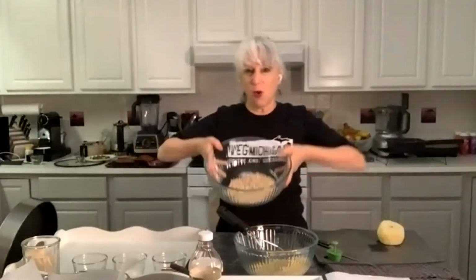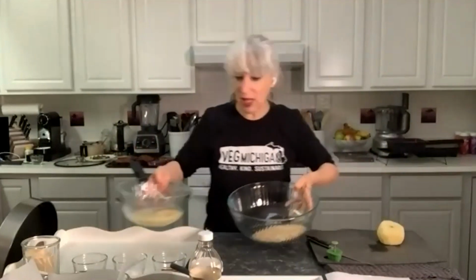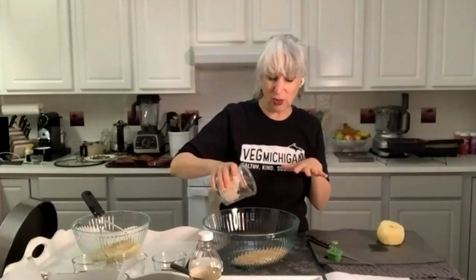And I'm making an apple butter oatmeal cake. And so we're going to start with some whole rolled oats. So we've got 3/4 cup of oats, and to that I'm adding some date sugar. It's very much a 1-to-1 swap for white sugar in a recipe if you're using this.